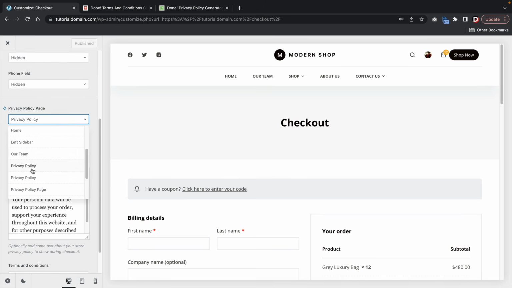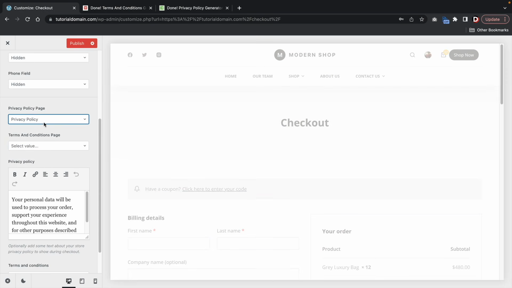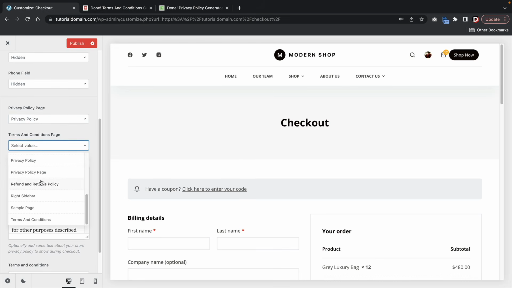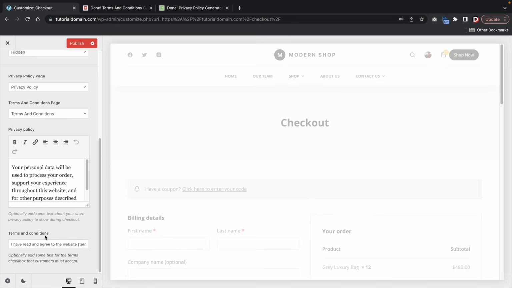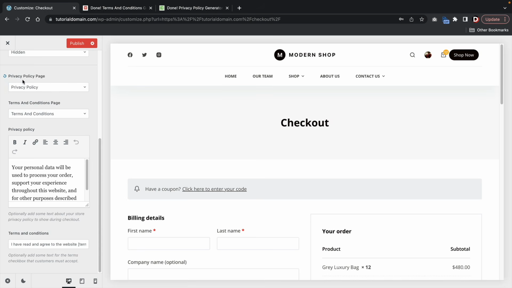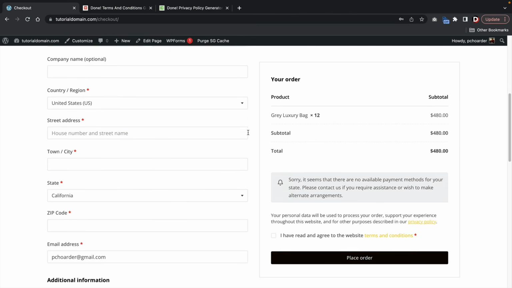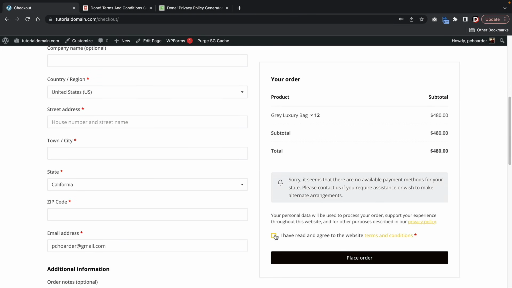I think one of these right here was actually a dummy page that was basically created automatically when we installed the Blocksy starter template. Here we have the terms and conditions page, and we have the terms and conditions, and there you go. So now when they purchase your products, they must agree to both the privacy policy and also the terms and condition page. Once we're done, I'll go ahead and click on publish. And if we scroll down right here, you guys will now see that they now must accept our terms and conditions in order to purchase products on our websites. And we also let them know about the privacy policy right here on the checkout page.